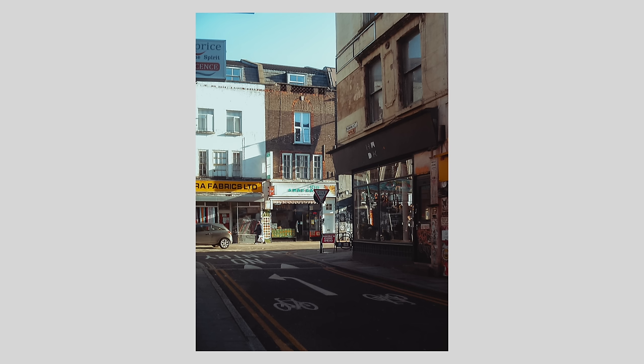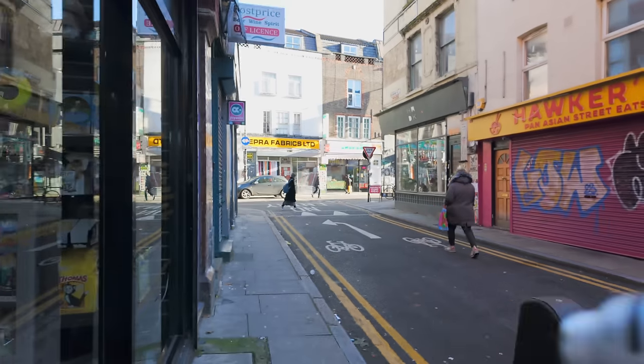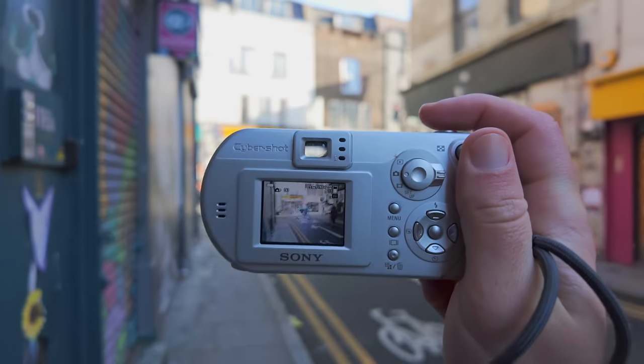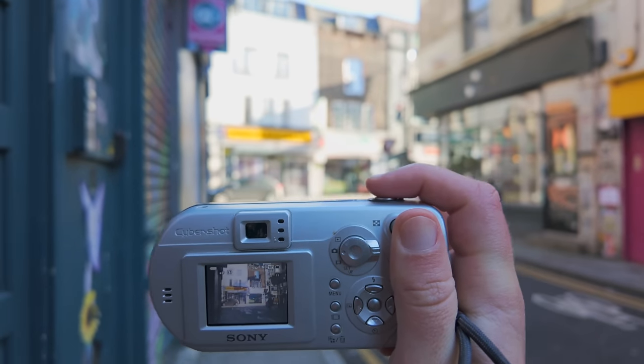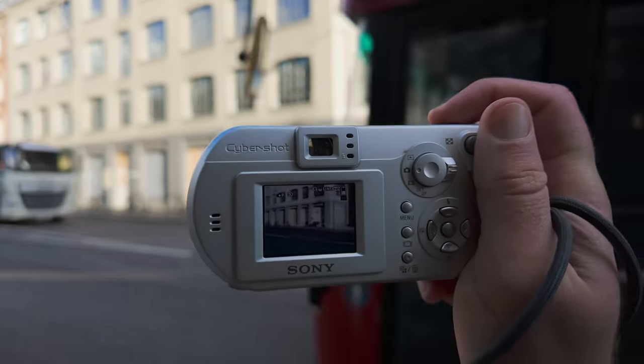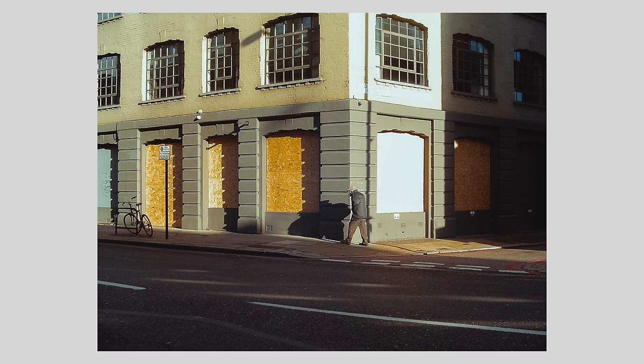Yeah, the metering on this camera is just all over the place. But again, what do you expect for an old camera like this? Come on. Yeah. Alright, I really like the scene.